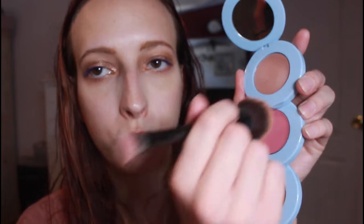This product here, it's a 3-in-1. It's a stackable compact. It's got a cream blush, bronzer, highlighter, and this retails for $38. I tried the one I had last month, and my opinion on it is it's good. I don't think it's very long lasting. I think it's definitely one of those items that needs to be set on the face. And for me, I hate setting products on the face with a powder because my skin is dry and it can easily make my makeup look cakey, so I don't really like that, but I love the application of it. I love how it looks and feels on the skin, and I think it's great.